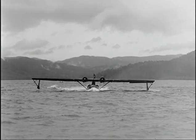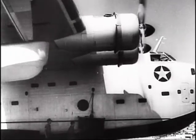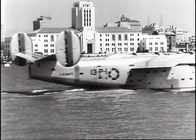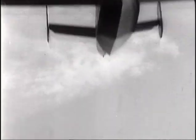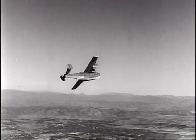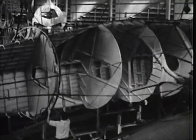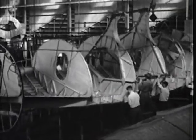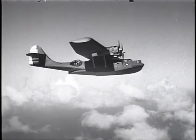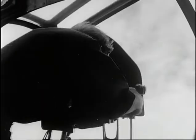The Catalina had proved its ability beyond any doubt, but even before Pearl Harbor, the Navy had already ordered its intended replacement — the four-engined Coronado, a far bigger and more modern aircraft. But it cost three times as much as the Catalina to build and was a very complex machine. By contrast, the Cat was easy to produce in large numbers and so remained the standard workhorse of the Navy. Like Henry Ford's Model T, it was slow but sure and got the job done. But every Catalina crewman knew that the slow-moving Cat stood very little chance of surviving a Japanese fighter attack — those long and lonely ocean patrols would be some of the most dangerous missions of the whole Pacific War.